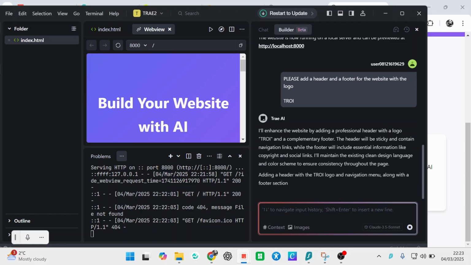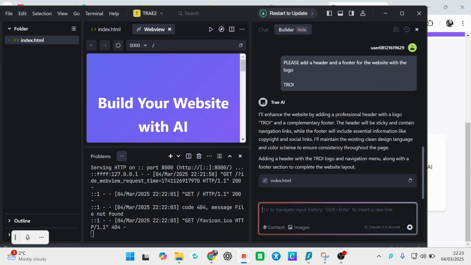Sticky header. Yeah, I like that it makes some of the decisions for you, honestly, because you can butt in and say, nope, I'm not happy with that. But I don't want to be answering like a questionnaire. If I come to TRAE with a simple task, I don't want to complicate it with a long old list of questions that I've got to answer, because at that point, you might as well just make it yourself.